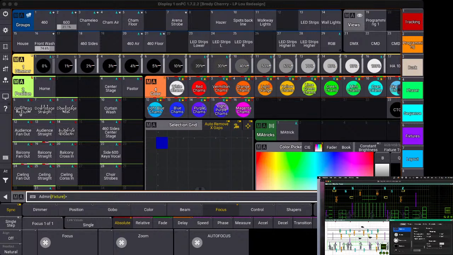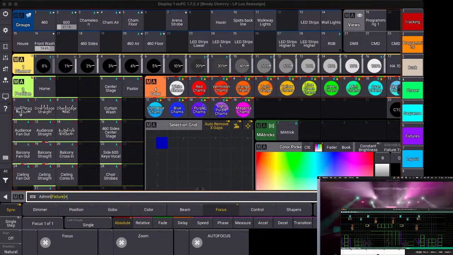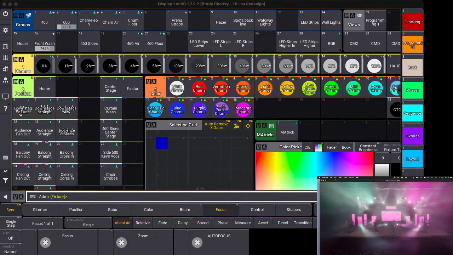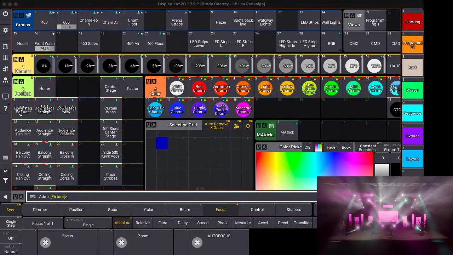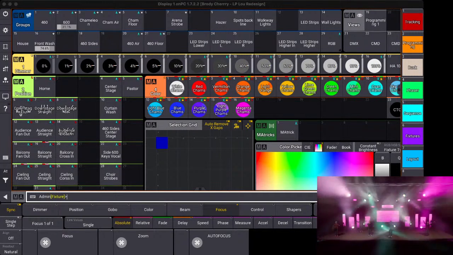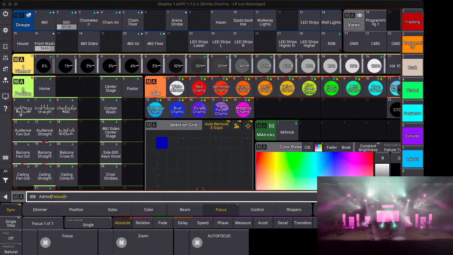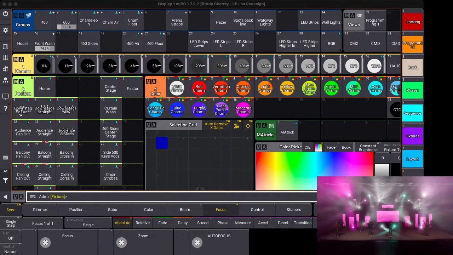Materials, video wall, texture, media, video wall. And now we should have a pink background up there. Good. All right, we can full screen that. Everything looks alright there.